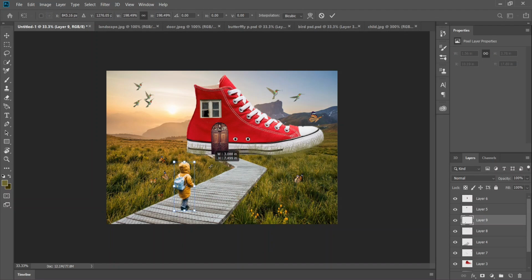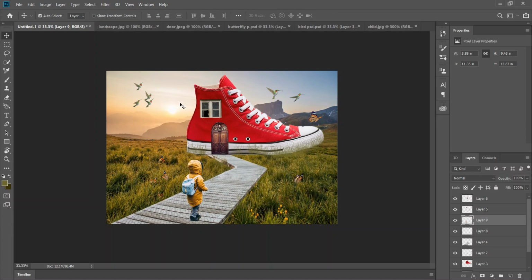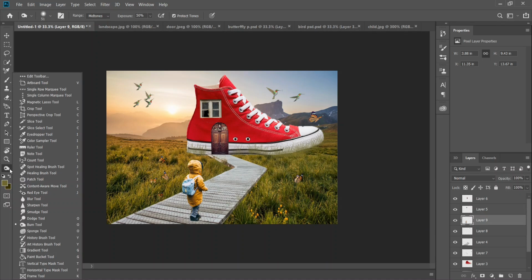As you can see on the screen, I have dragged it over. Now I'm using the transformation tool again. It is Control T, and I am resizing this layer, which I have recently moved from that picture to over here. And you can see that our project is almost finished.